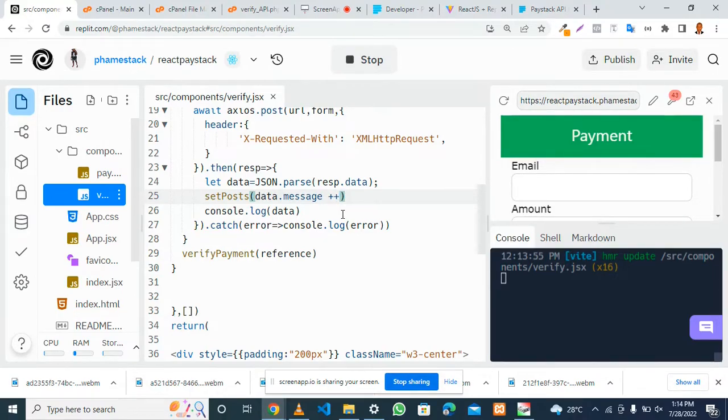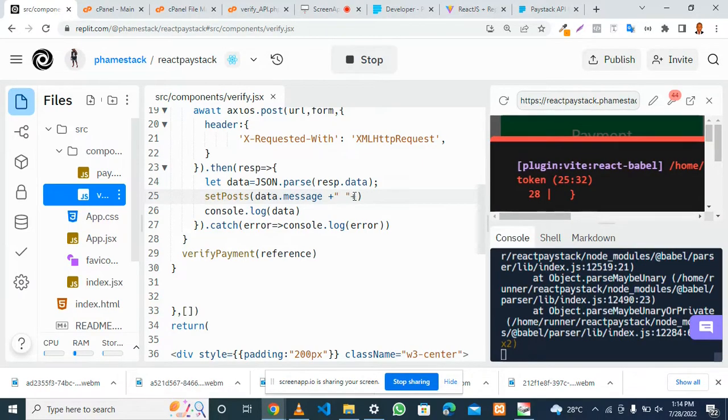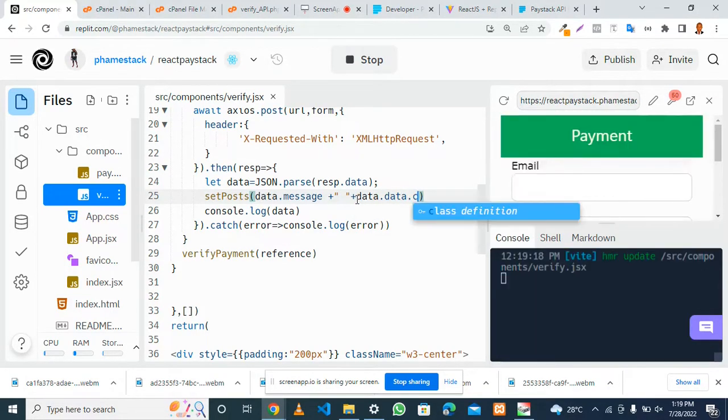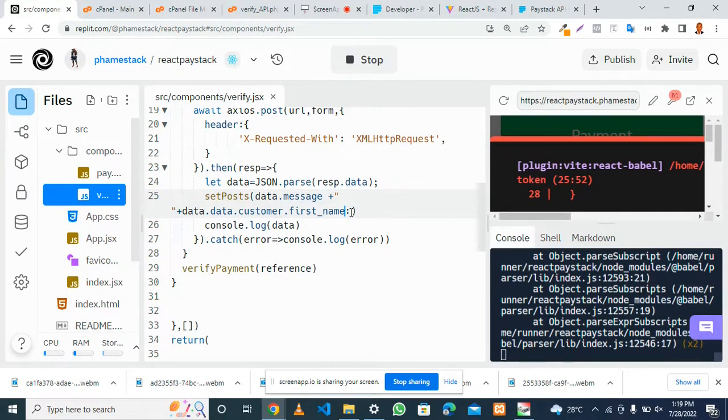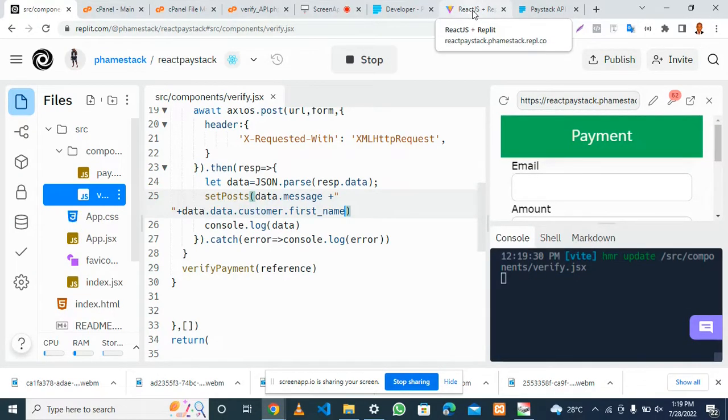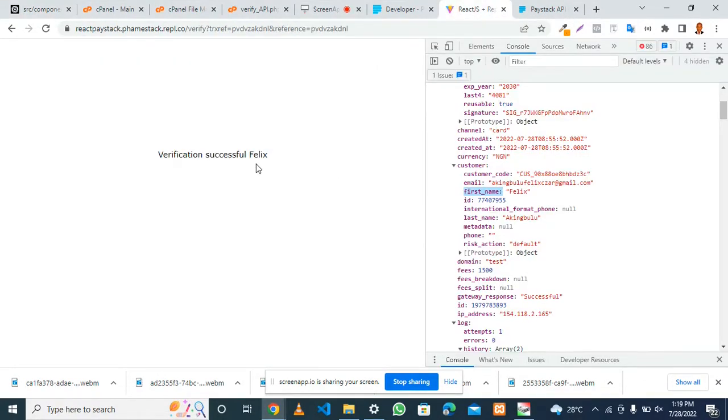Of course, you can use string interpolation here, but you can decide to use whatever you like. So let me just use this string concatenation here. So I will now say .data.customer.first_name. So let me remove this colon here. If I go back to our browser, for instance, you can see verification successful, Felix.